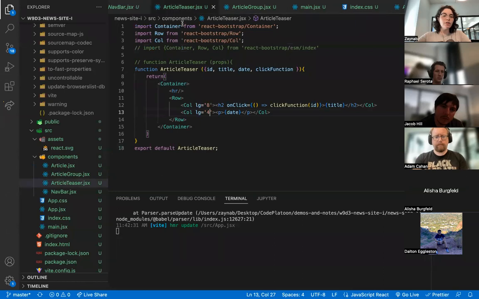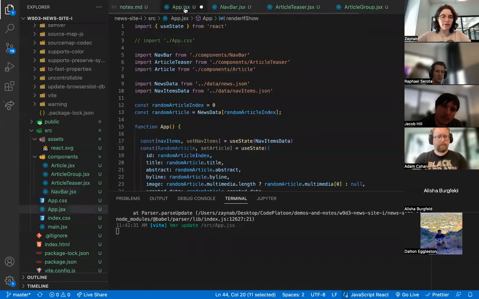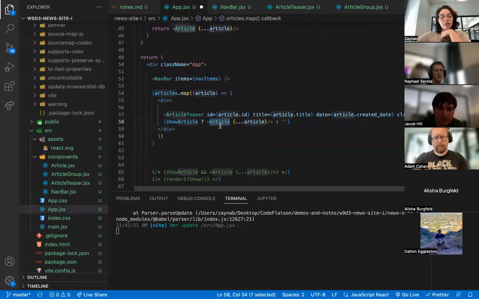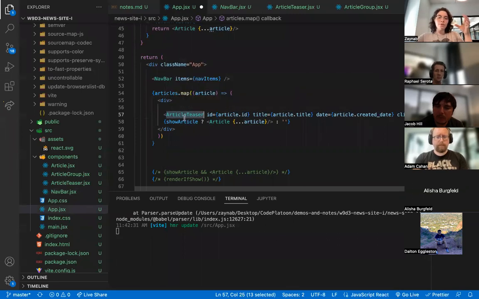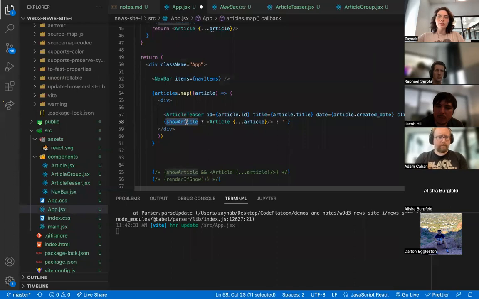So you could have it in just the article, but your article teaser needs to know that state too. So it has to be one level higher, so both of them have access, because this one is clicking. This one is changing the value, and this one is using it. Does that make sense?